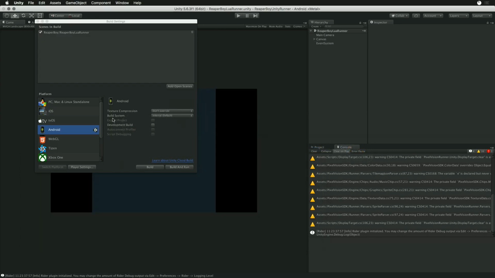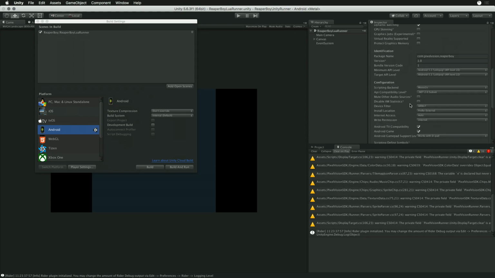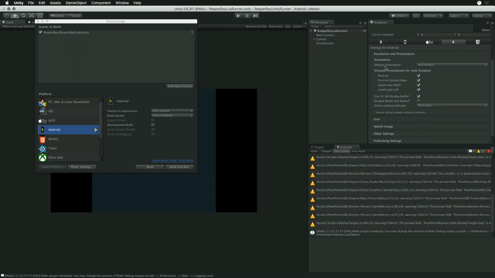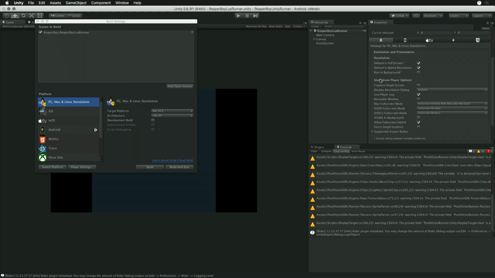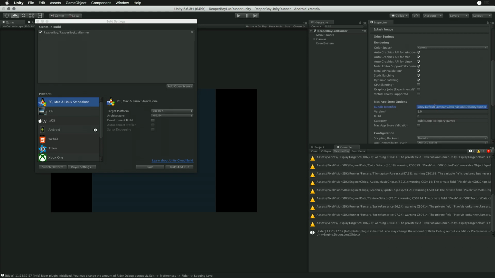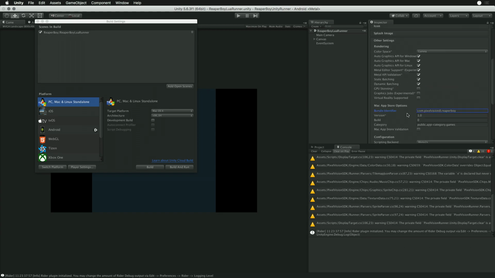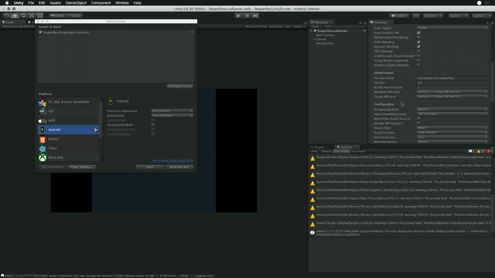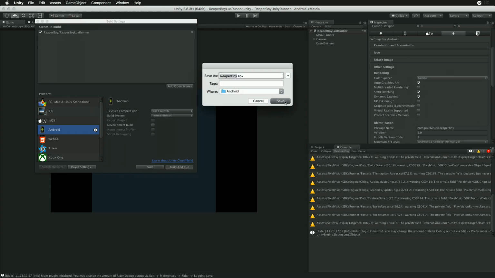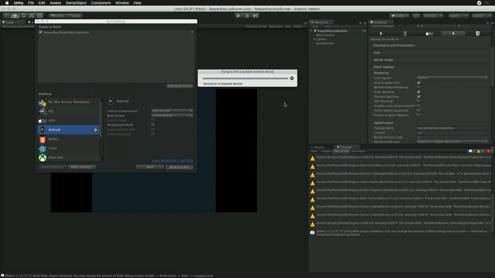And now one thing I want to do, I don't understand why. I swore I changed the package name. Pixel Vision Reaper Boy, resolution and presentation. Other settings, bundle identification. So we're gonna make this com.pixelvision8.reaperboy. Now, I was doing this in Android, so I don't know why it didn't go over, but I did notice that the package was wrong. All right, so let's now do a build and run. Let's rerun this on the device and see if it'll actually load from that path.